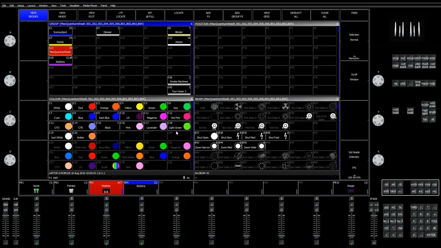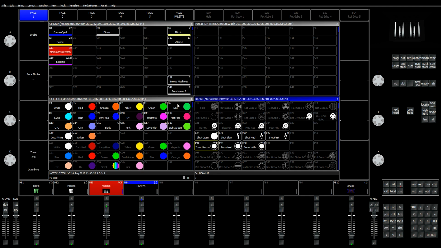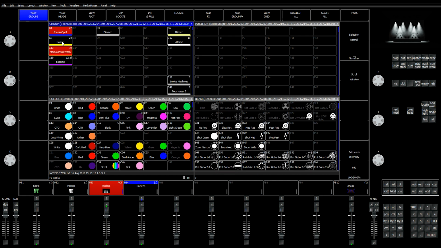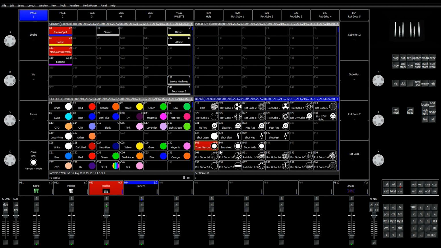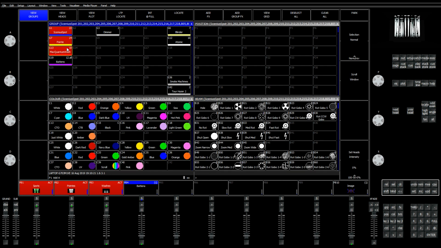Let's make them anew. So zoom, overdrive, narrow. Zoom 1, 2, 8 for medium. And then we'll go zoom wide for wide, obviously. Okay. Make everything narrow so we can see everything. Clear because we don't want that in the prog.